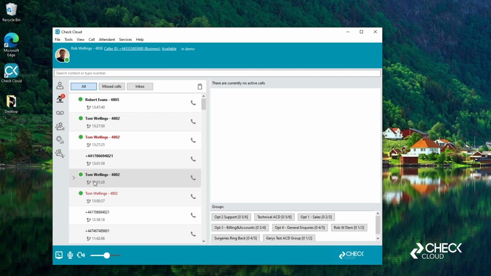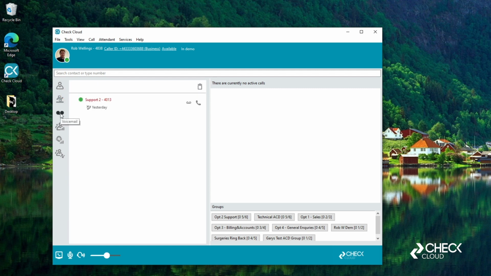But Tom also called me earlier, so there's a down arrow showing that he called me. Obviously, I've called him at this point. He didn't pick up, and then he called me back a bit later. So this is quite handy, and you can delete these as you go. But this keeps the last 7 days within there.